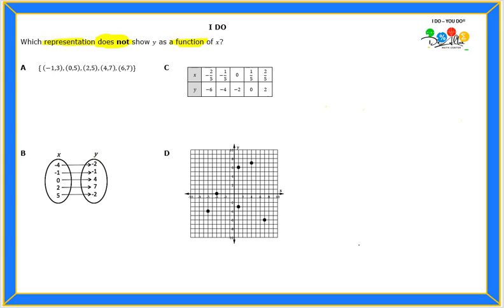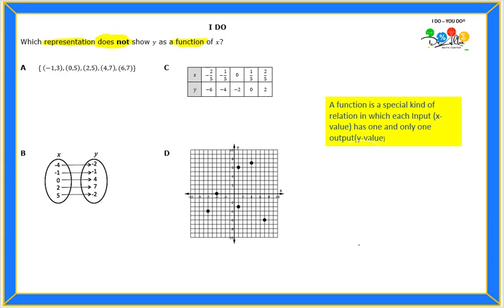And more than likely, you're asking yourself, well, what is a function? Remember that in a function, every x value is paired with exactly one y value. We have some definitions over here in case you want to look them over later. It just says that each input, of course the x value, has one and only one output value. So we're going to look at my answer choices for the one where an x repeats, which means it's not a function. If it doesn't repeat, it's a function.